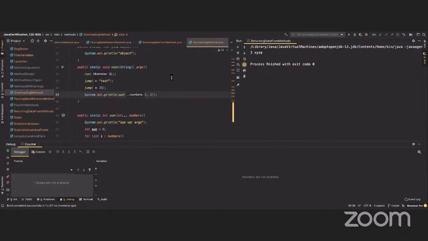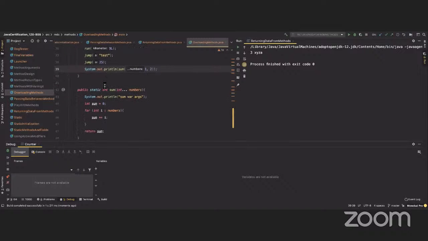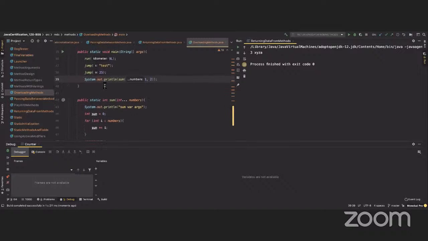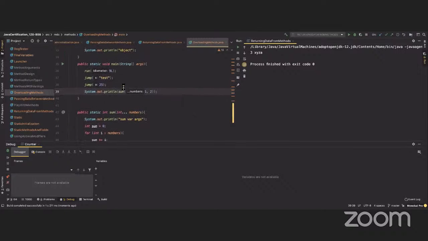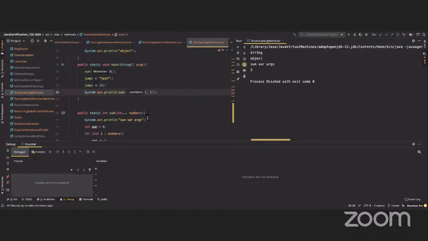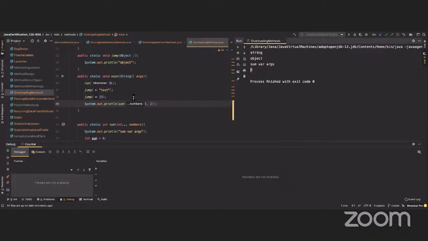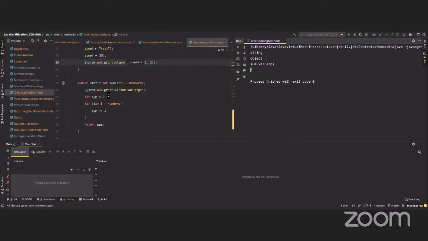Is this the main method? It's returning sum. Oh wait, I'm not running this guy. So we get this number 3. Okay, we get string because we are calling this method here.